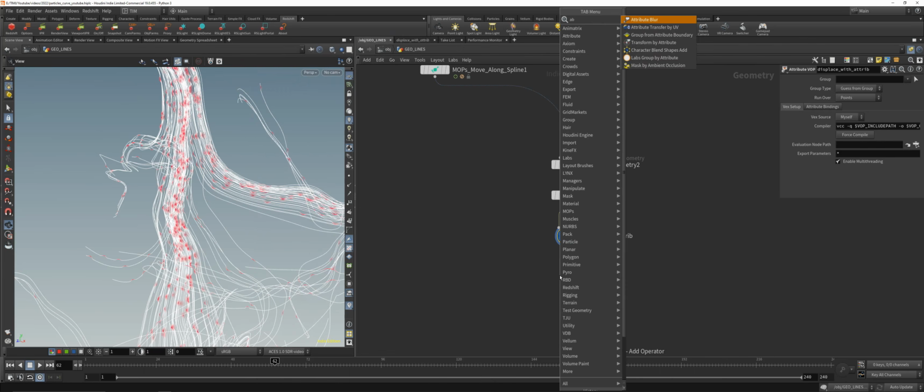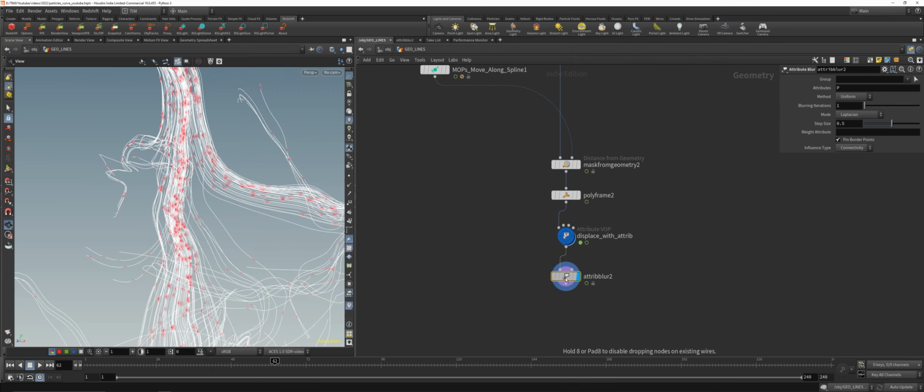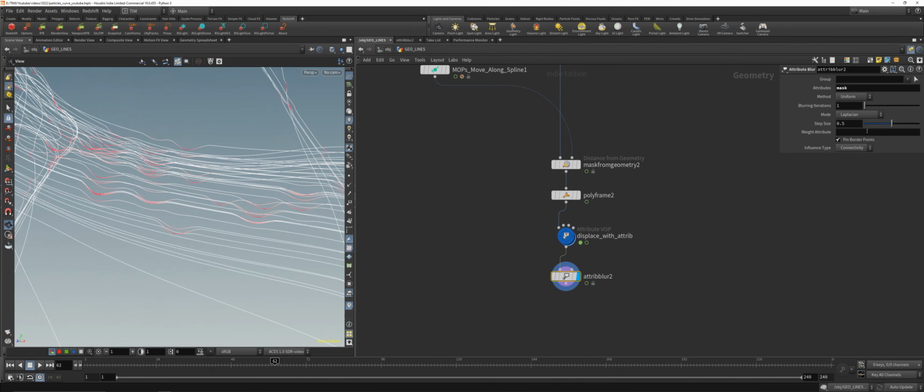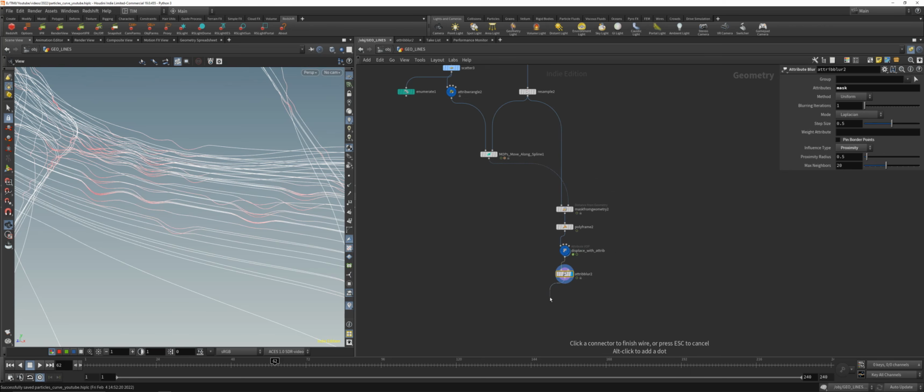Another thing you can do is blur the mask a little bit. Mask, and let's go for proximity. Maybe 1 or 2 blurring iterations. Let's go for 1. Cool.